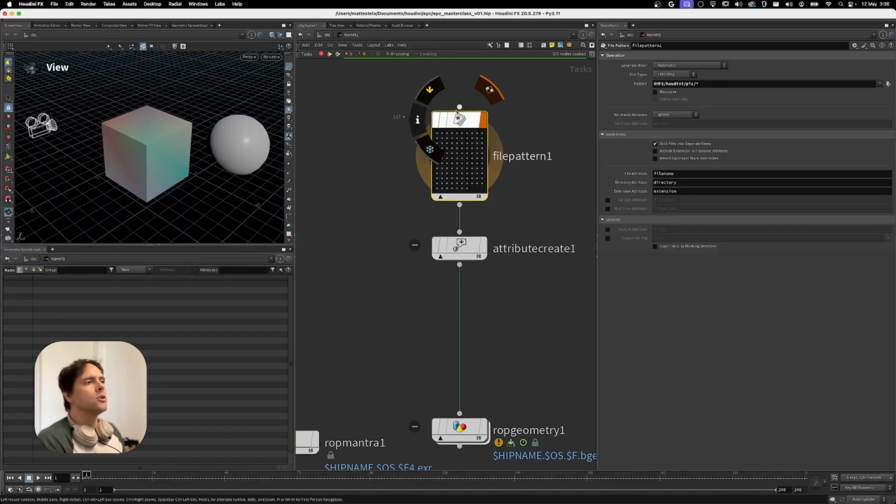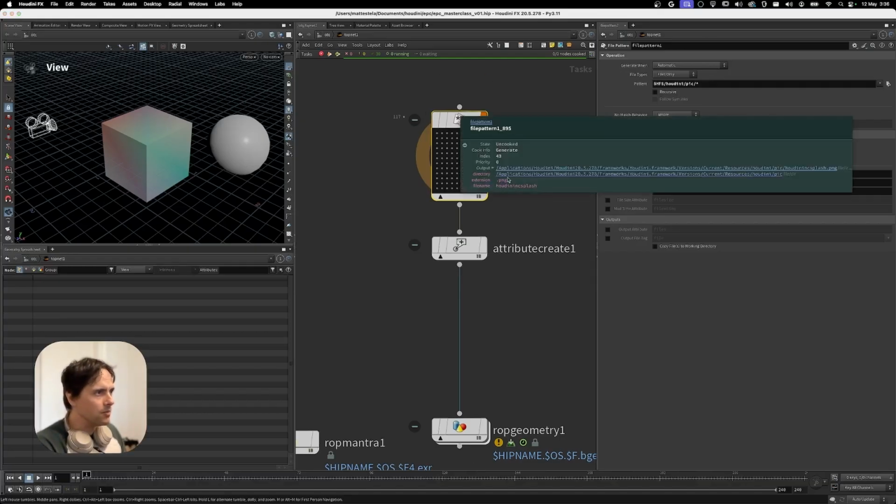Interesting. So wherever it can, TOPs tries to have the option of saying, what is the most minimal amount of work I can do so that I know how many work items I'm going to make, but not actually do the work. In this case, for example, this file pattern TOP can take a peek at the contents of the directory and know that's going to be a fast operation, so it can pre-populate these nodes. I'm curious if this will show me, yeah, it has enough information that it can fill it out.